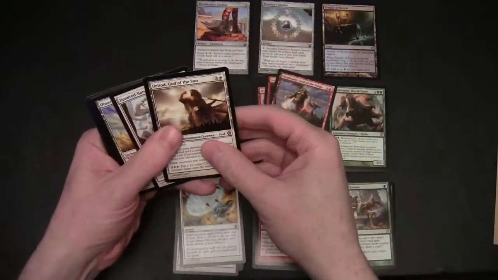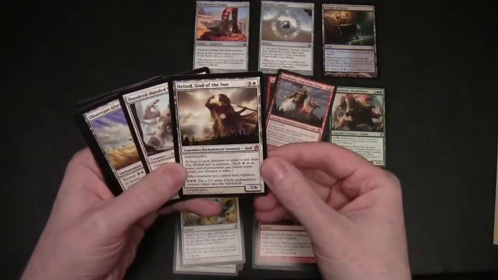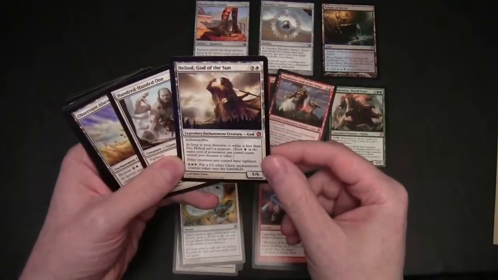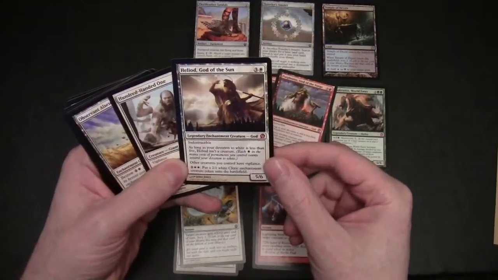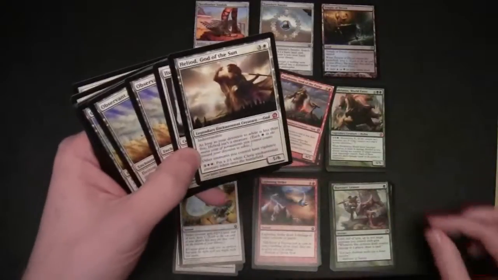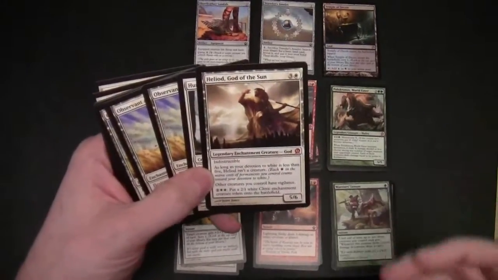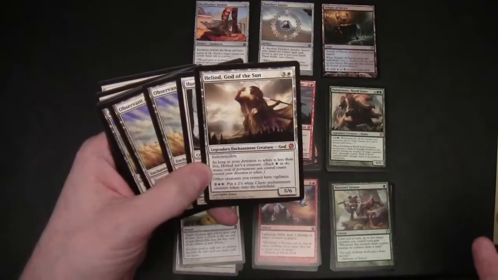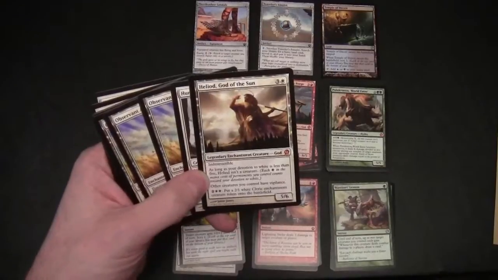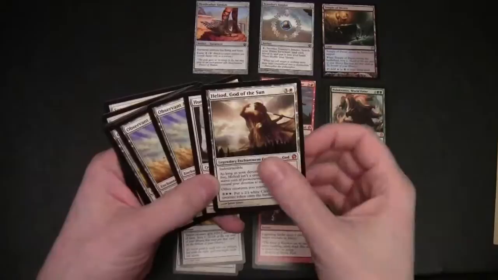So let's go through some of the colours here so we can get a feel for what's going on. We've got our Heliod, God of the Sun, obviously a very strong mythic, indestructible, 5/6 for 3 and a white. As long as your devotion to white is less than 5, Heliod isn't a creature. So this is where devotion comes into play. It makes you want to play a mono-colour deck, and therefore the ability to trigger the devotion is going to be tricky when you're playing multiple colours.